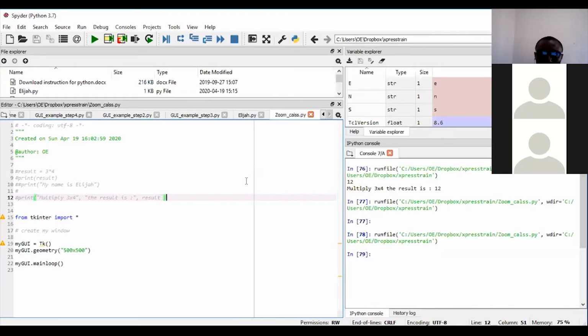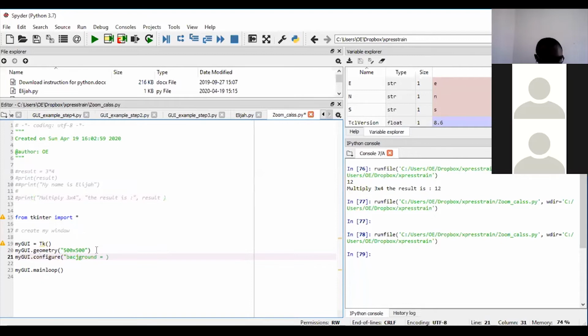All right, so back again. The next thing is we can change the color of our window to any color. To do that, you just need to do my GUI dot configure. You need to specify what you want to configure, so you want to configure the background.